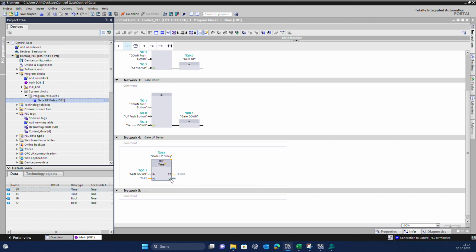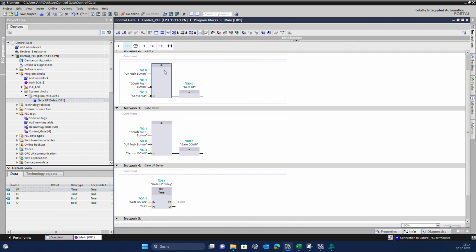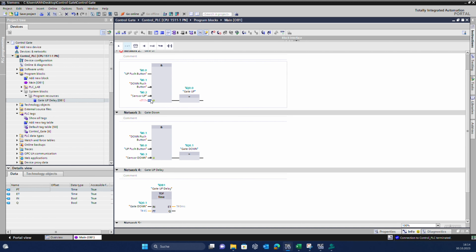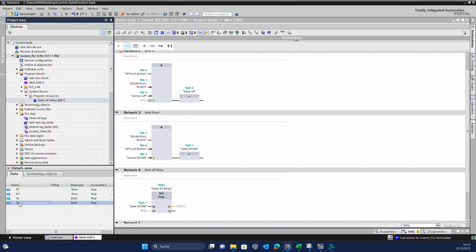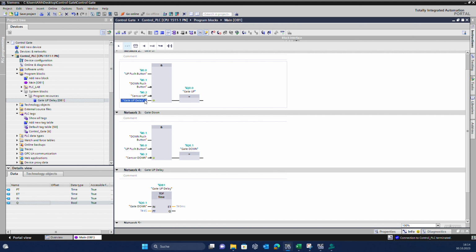And we connect the output Q to our logic for opening the gate. After connecting this input to the logic, we invert it.